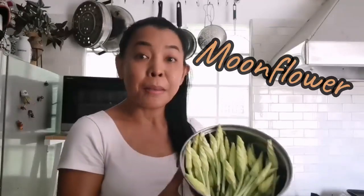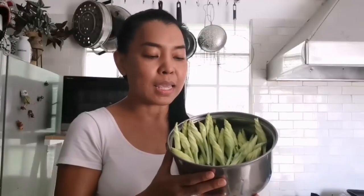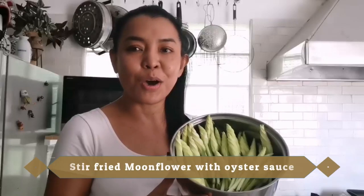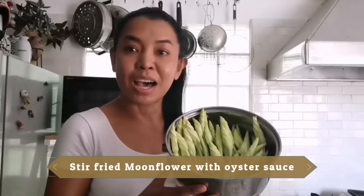And you probably know we have so many types of morning glory, but this kind of thing, we Thai people eat it. So I just wondered how to cook it and how Thai people make it. So I Googled it. Oh my god, it's so embarrassing. I Googled it and I feel like today I'm going to cook a tropical morning glory with oyster sauce. So please wish me luck. I hope I can eat it.